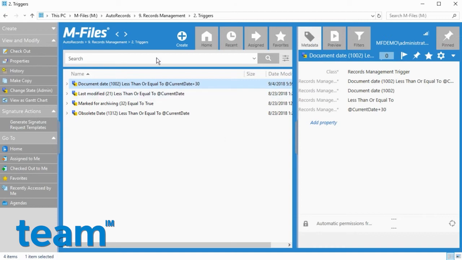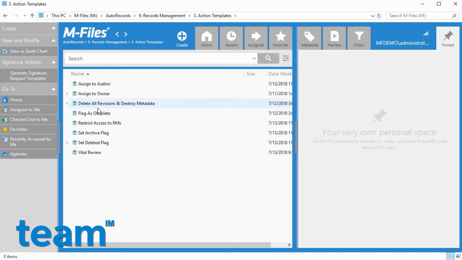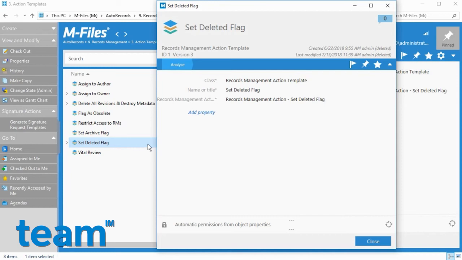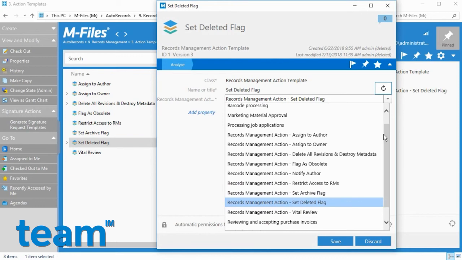Once the triggers are set up, the Records Manager can go back and configure the action templates. Actions are used to perform some action on the system, and they merely point to a workflow within the system. By leveraging M-Files workflows, the system is fully extensible, so virtually any conceivable operation can be performed.